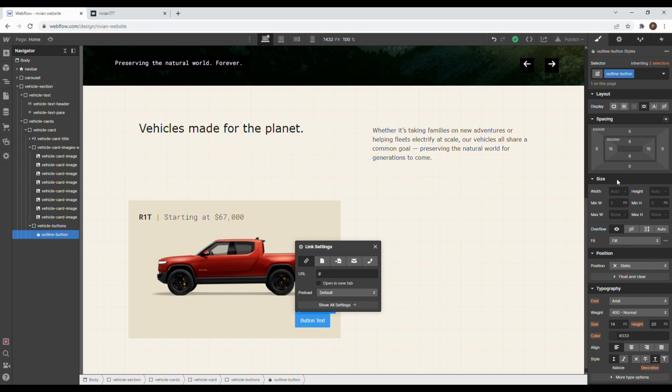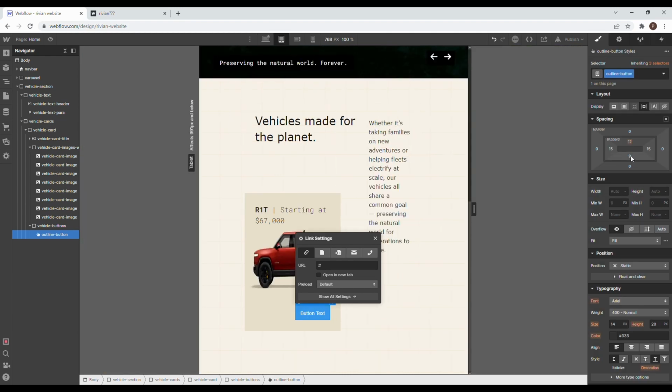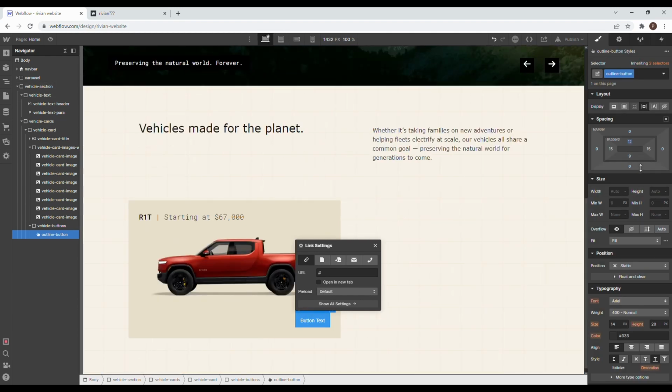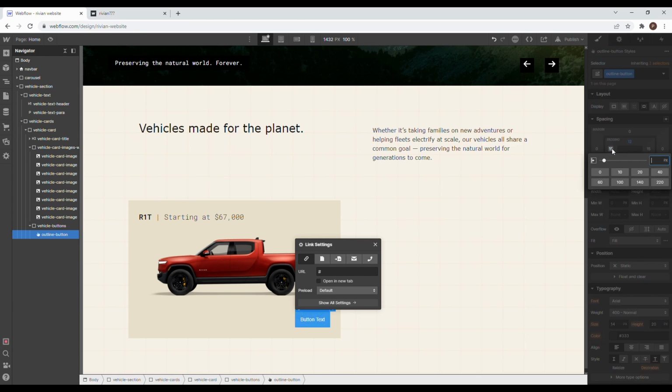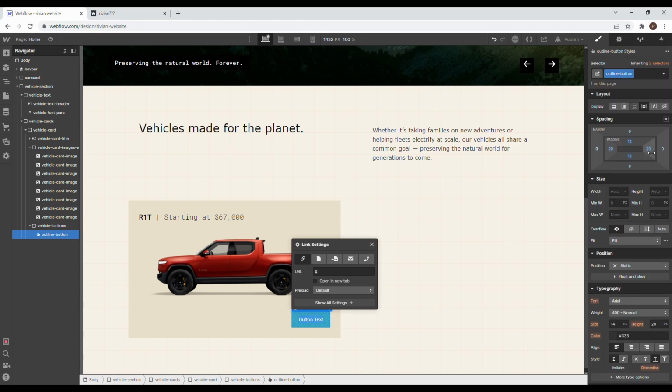Give it some padding, 12 pixels at the top, 12 pixels at the bottom, 20 pixels to the left, 20 pixels to the right. And then what I'll do is give it some margin to the right, 15 pixels.